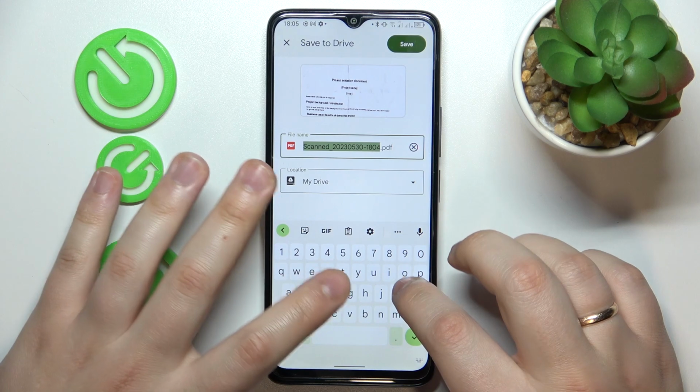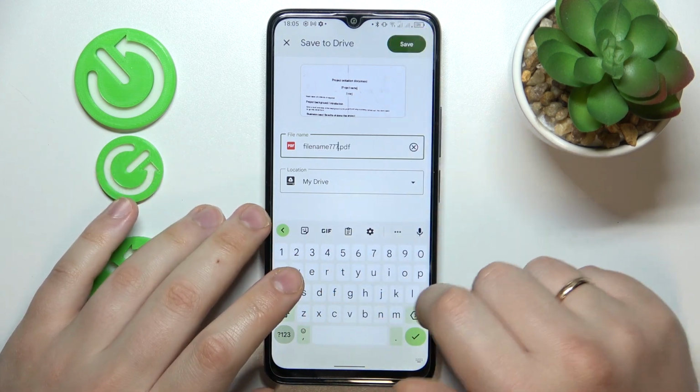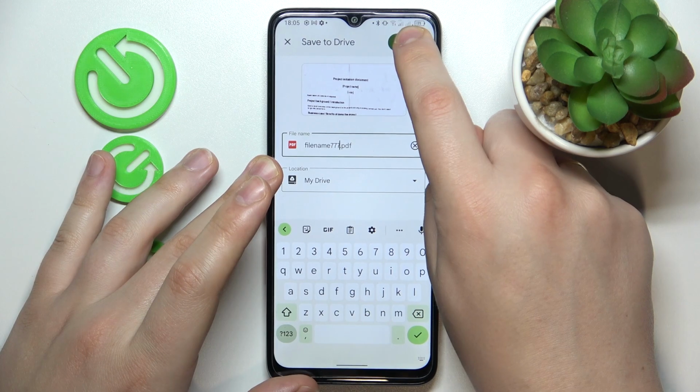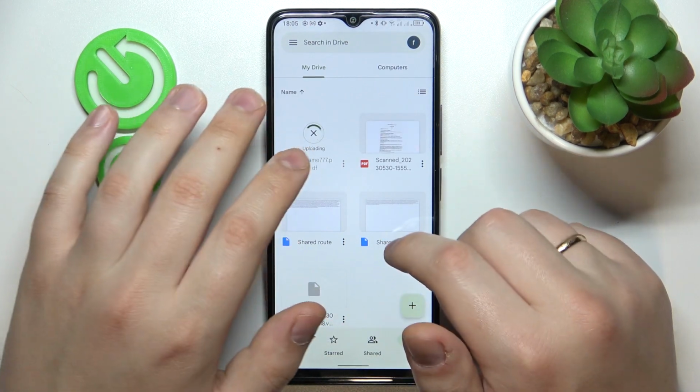Then, if needed, you can rename your file, or set the custom file name rather. Then hit the save button one last time and wait a few seconds for the file to be uploaded to your drive.